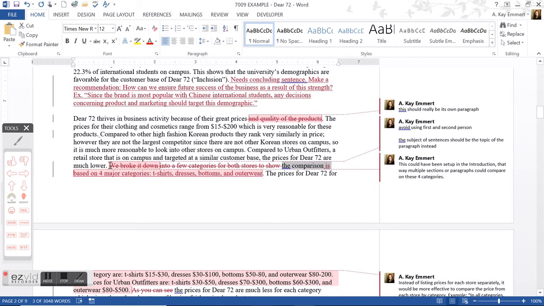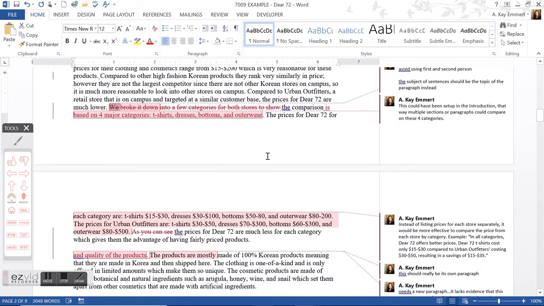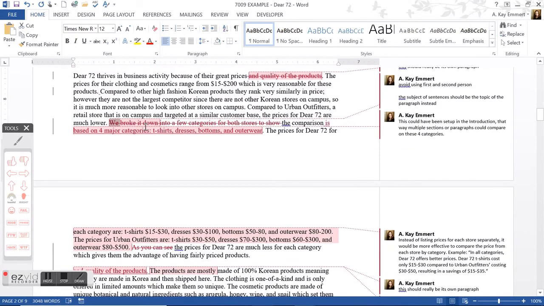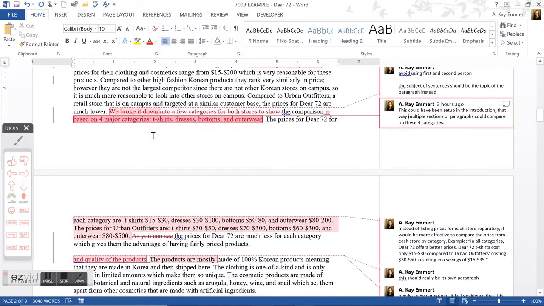What this will also do is have an effect on the focus of your sentences. It will actually make you say more. It'll make you focus on the topic and then say something about it. Whereas often when we use we or I at the start of a sentence, we end up just saying what the topic is. And that's not making great use of our sentences. So not using first person can force you to make better use of your sentences. Okay. And that's basically what I comment on over here, some stylistic things that I changed there.